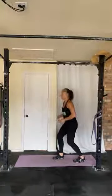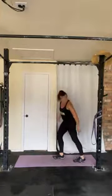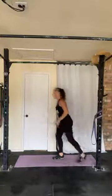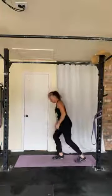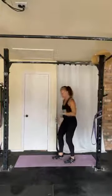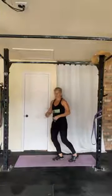But if I went, press, you see how it goes into my calf? And then I can't pull. So then it would look like this, press, pull. So you've got to stay bent, pull. So now I'm going to add one more thing to it. When we're running, there's impact because we're running.